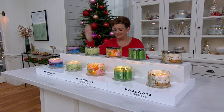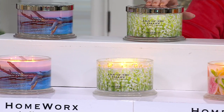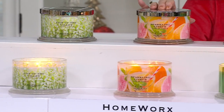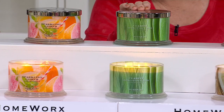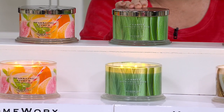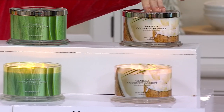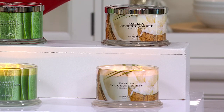We have Ocean Driftwood. Don't wait — these are already 800 gone. Lily of the Valley, year-round scents, sparkling citrus perfect in the kitchen. You want a spa escape? Take a look at that beautiful eucalyptus. And last but not least, we've been burning this all day — the vanilla coconut sorbet is now last call. We have 300 left. Get it in your cart, click checkout.